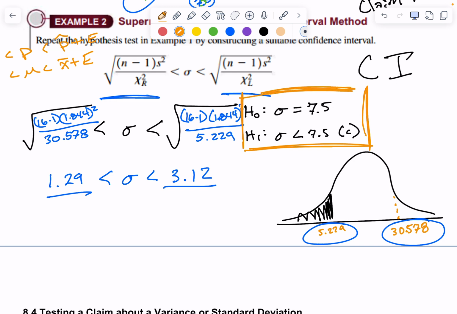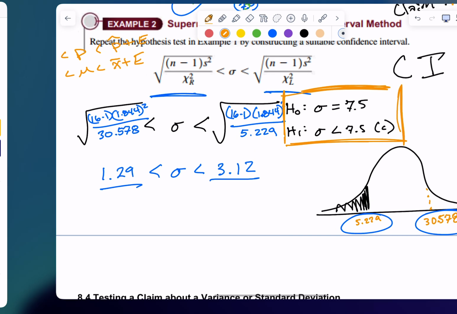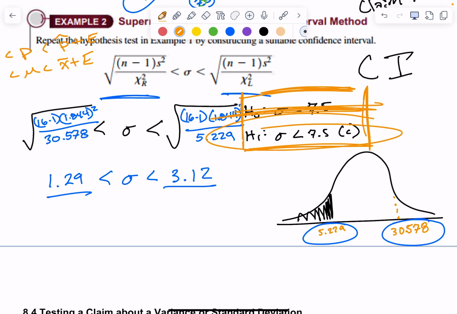Okay, now, how do we use that to draw a conclusion? We have to see the numbers. So I'm looking at this guy, and I want to say, okay, if we know that sigma lives between this guy and this guy, does that mean he's equal to 7.5, or does that mean he's less than 7.5? Less than. This entire region is completely less than 7.5. So again, I get the same results. I circle the bottom, cross off the top, right? So it's again, reject H naught. Claim is true. Claim is true. Okay? Got it? Is this making sense?